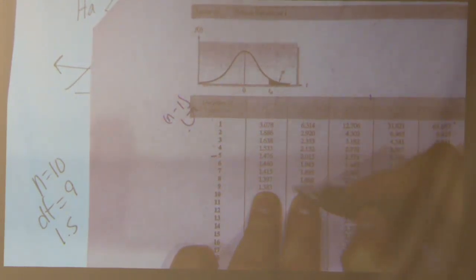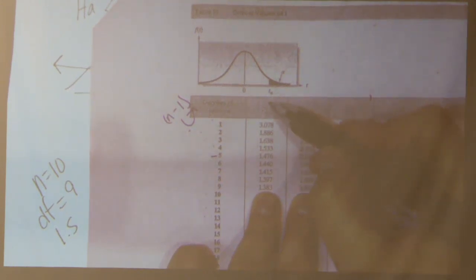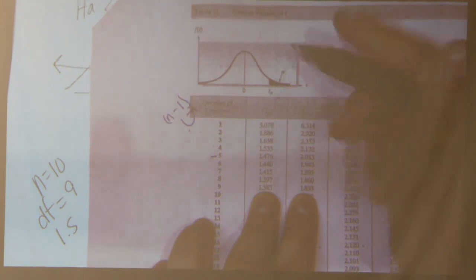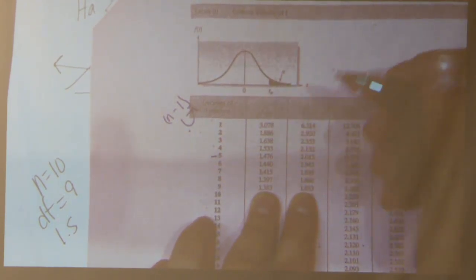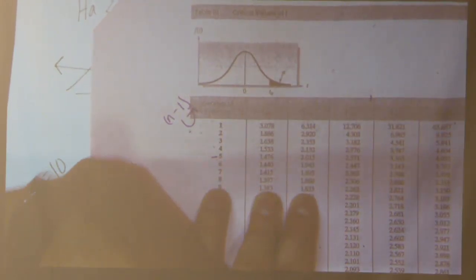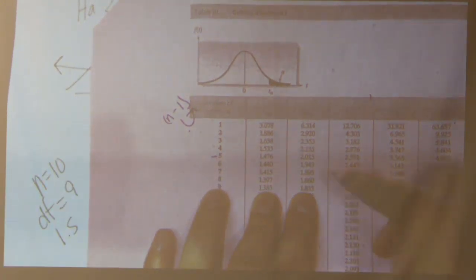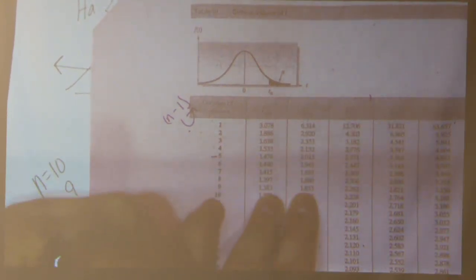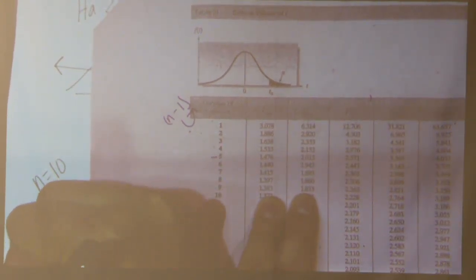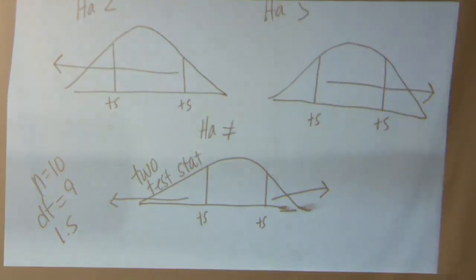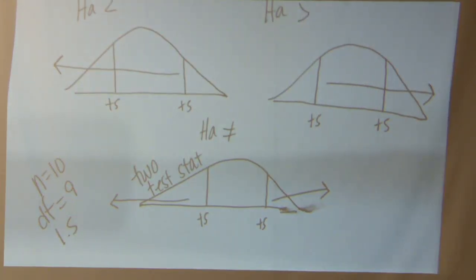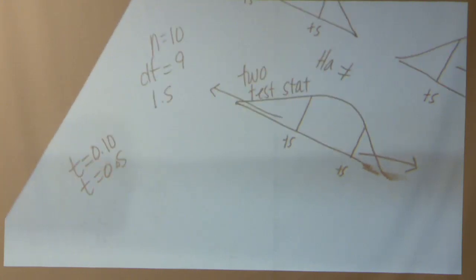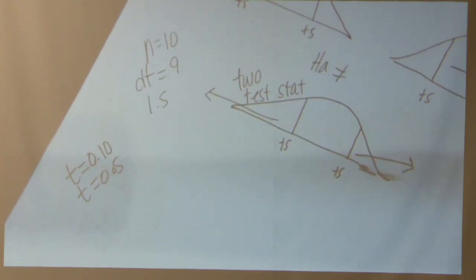So since it's somewhere in between these, we're going to go up and write down what the t-value range was. In this case, for 1.383, the t-value was 0.10. And for 1.833, our t-value was 0.05. So what this means then is for the t-test, we can't find an exact p-value unless your teacher has shown you guys how to do that on your calculators.